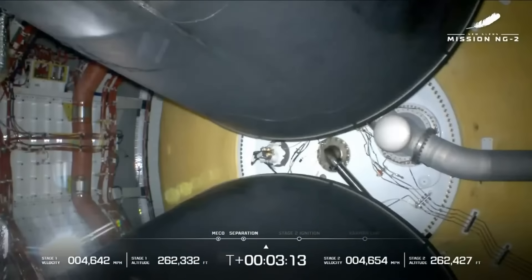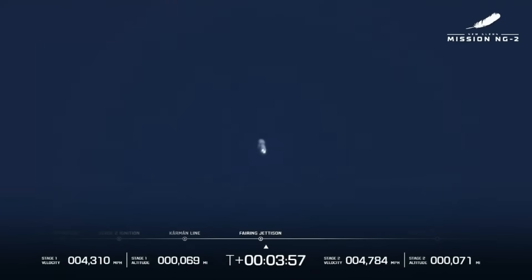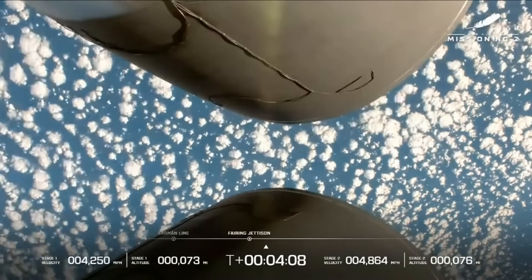The engines faded out before separation and ignition of the upper stage. A camera cut to the bottom of the upper stage, showing inside the inter-stage and top of the booster. The livestream didn't show the actual separation, but you could see both BE-3U upper stage engines firing from the ground. Right after, you could also see the payload fairings jettison, with both fairings flying away from the upper stage. Mission control confirmed both upper stage engines were firing nominally.